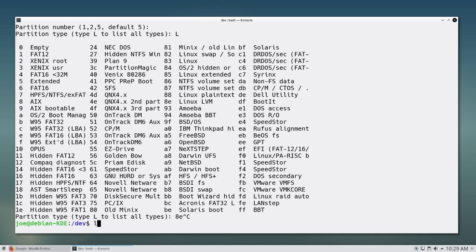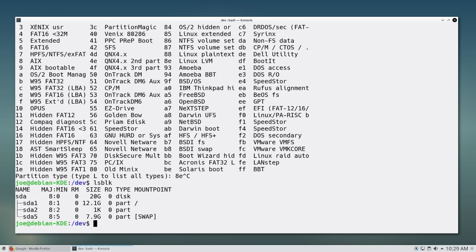Let's look at a command called lsblk. This wasn't actually available on older Linux distros, but it is a fantastic way to look at your stuff now. So you can see here, this is telling me I have a volume sda, and it has a 20 gig total size. And underneath that volume, I've got some partitions. And you can see it's got a tree structure to lay that out for me. And over here, you can see this partition is 12.1 gigs, and it is mounted as root. So basically, it's a one disk system, essentially a one partition system.